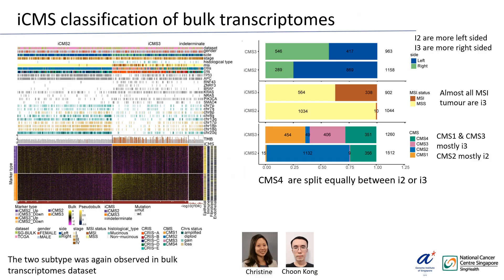Next, we tried to validate this finding in bigger cohorts using bulk RNA-seq data. We quantified our intrinsic epithelial signature in 3,614 bulk RNA-seq samples across 15 datasets and recapitulated the two intrinsic subtypes. We also found that most I2 tumors are left-sided, while most I3 tumors are right-sided. All MSI tumors are I3, while some MSS groups are also co-clustered with MSI tumors, as we observed in the single-cell data. CMS1 and CMS3 are mainly I3, while CMS2 is mainly I2. However, we also found that CMS4 can be either I2 or I3 in equal proportion, suggesting fibrosis may be decoupled from the intrinsic epithelial structure.